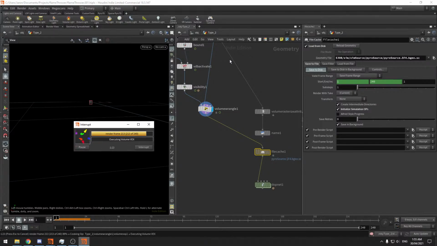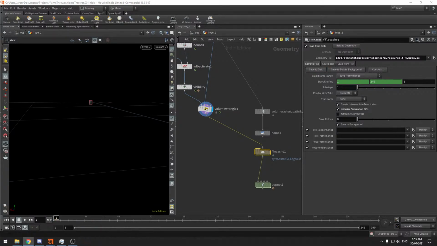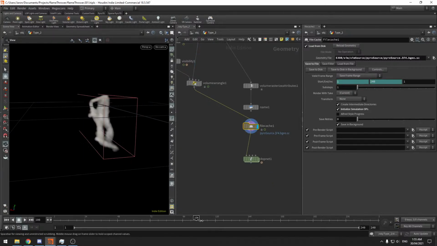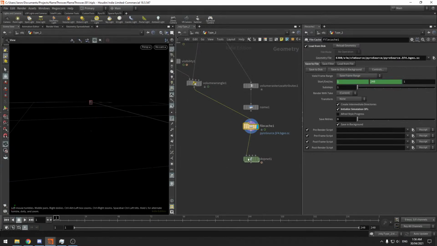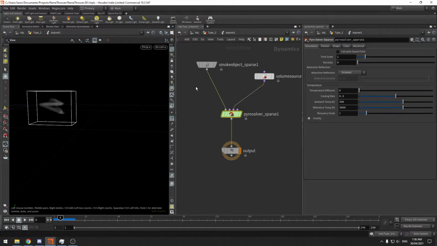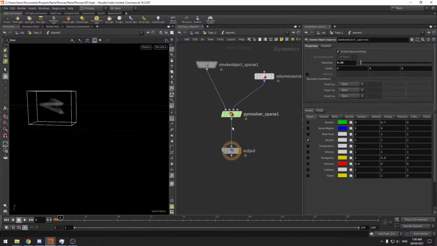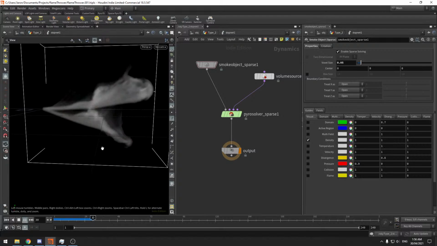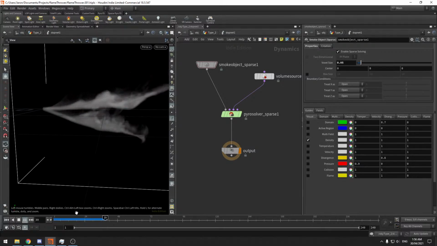It's taking a bit longer now because of the scaled up and the fact that we're using custom VEX. Okay. Let's take a look at that. Yep. Ooh, I need to turn this down.